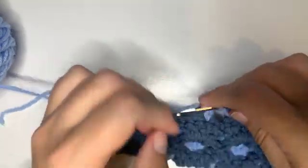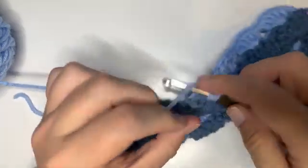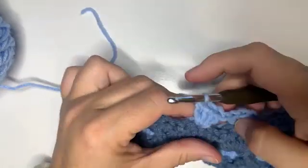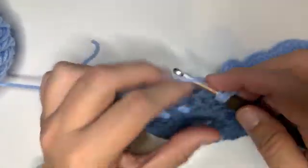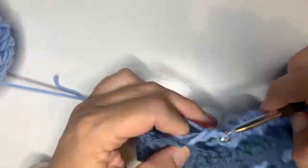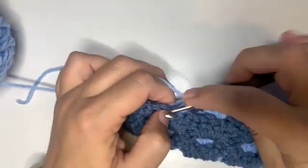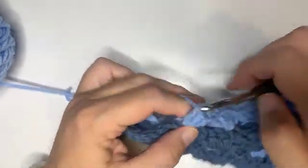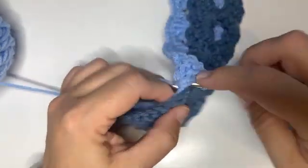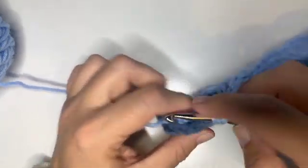So these are just the rows that you're going to repeat. The chain row, the shell row, alternating your colors until you reach the desired length of your blanket that you want to make. And then I'm going to show you how to finish off after. You always want to stop on a shell row, and I'll show you why here. So when we reach the end of this row, I'm going to show you how you would finish the blanket when you've reached your desired length. Okay? And it's fairly easy as well.